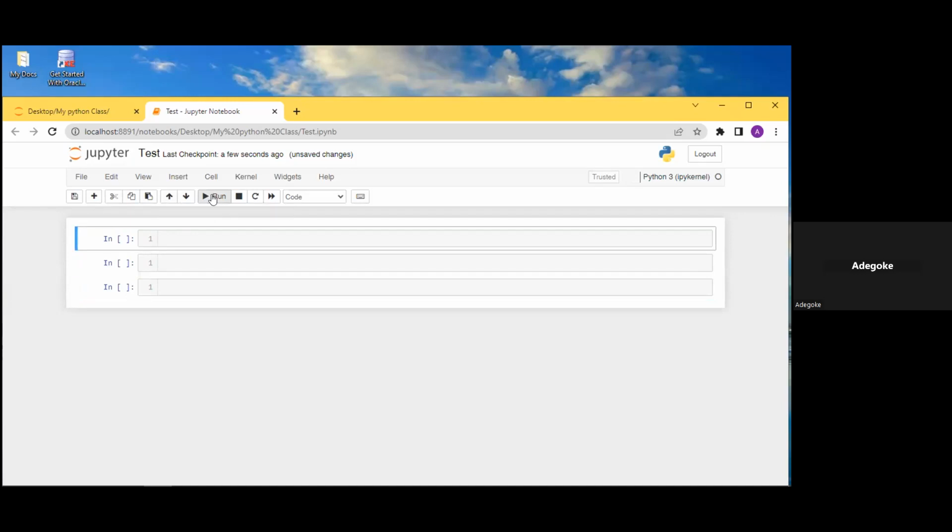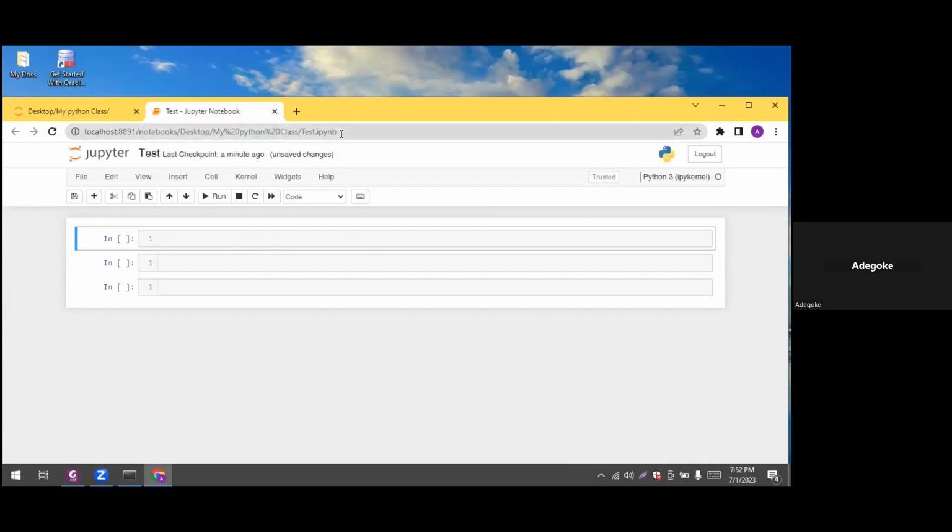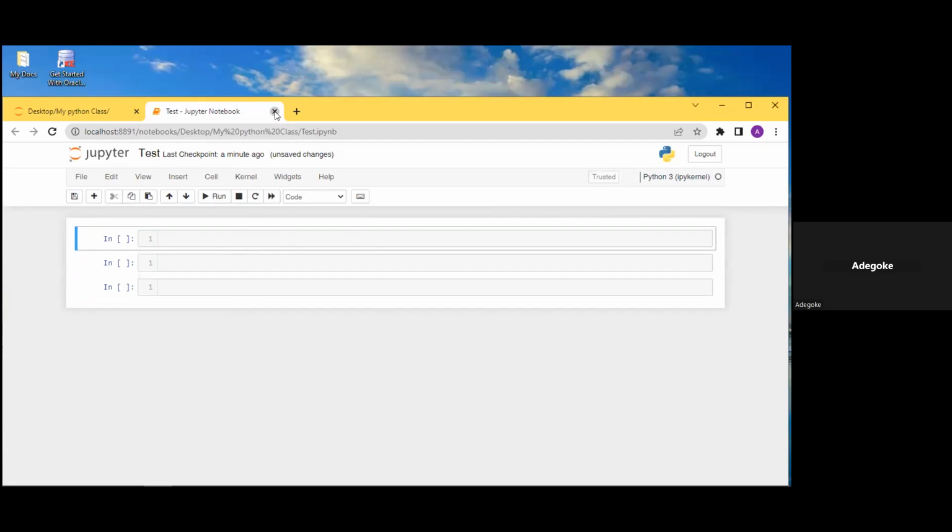You can run your line of code using this icon, and you can interrupt it using this particular icon. You can restart your code, and you can restart and clear all output using this button. That is just the summary of what we have talked about some minutes ago.